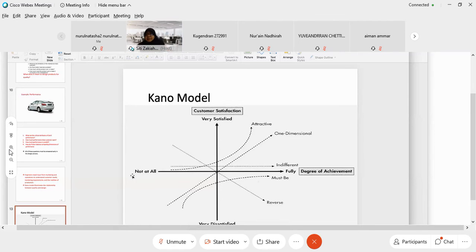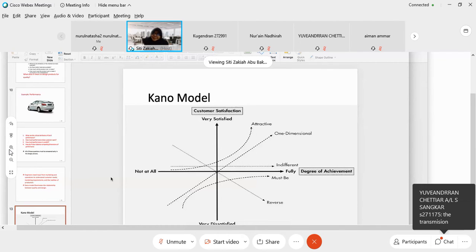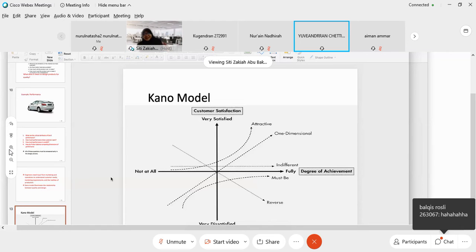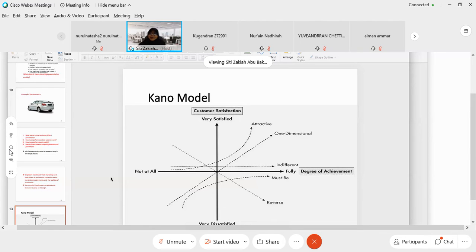Here some people still want to use manual cars. I don't know why. It's so stressful. Why do people still use manual cars? Manual cars are more efficient. Are you sure? Yes. We don't have any lag. I think it's because you all want speed. If you want to drift, yes, you use manual cars.